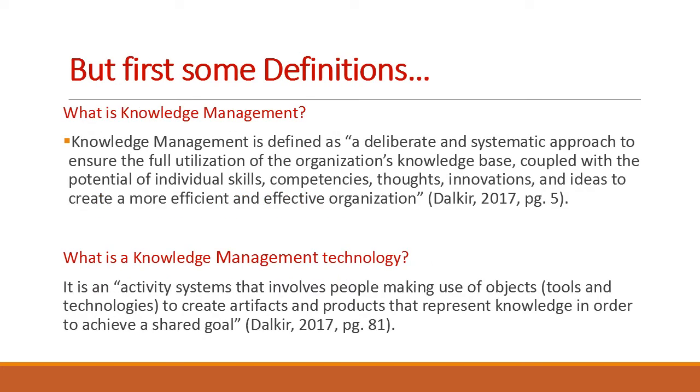So first, we should probably get some definitions out of the way. So what is knowledge management? Knowledge management is defined as a deliberate and systematic approach to ensure the full utilization of the organization's knowledge base, coupled with potential of individual skills, competencies, thoughts, innovations, and ideas to create a more efficient and effective organization.